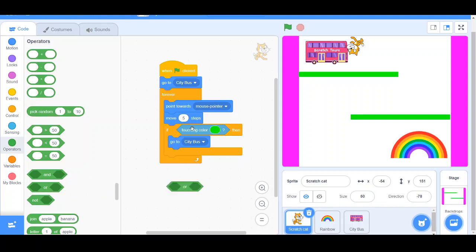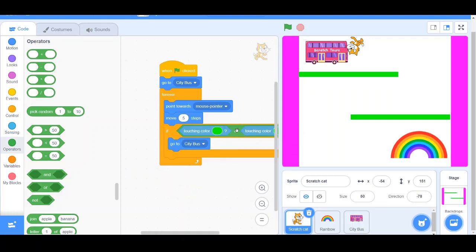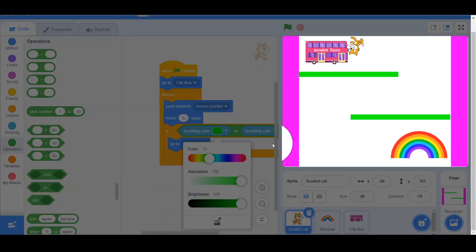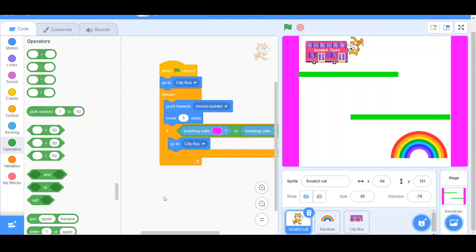So we want to have something which says if I'm touching this color or touching the other color, then do something here. So what I'm going to do is just take this out, duplicate it, stick that one in there, stick the other one in here, stick them both into there, and then I'll change this color to the outside walls. So let's test that again.